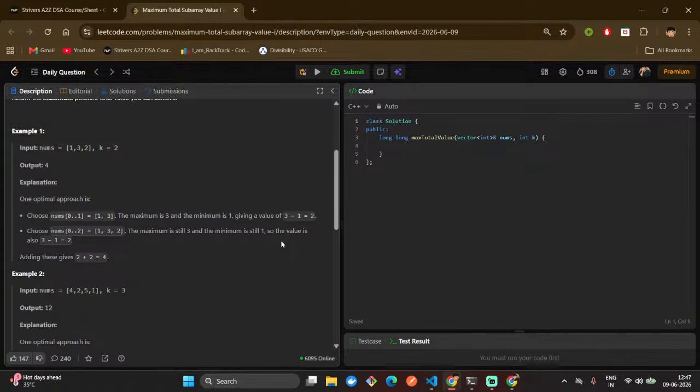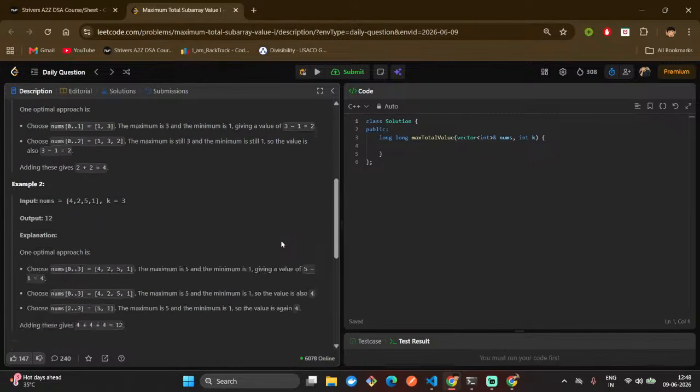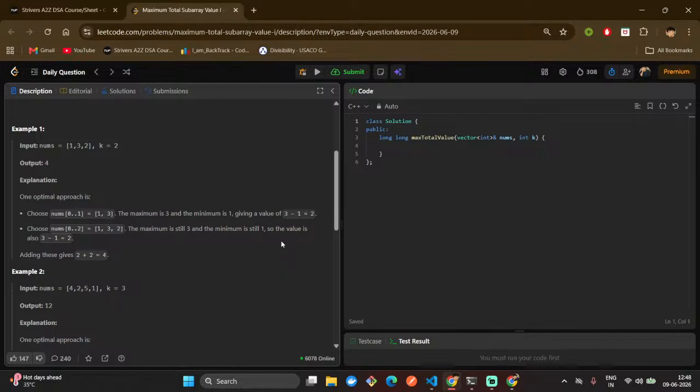Then it's like 2, 2 minus 1 plus 1, so only 2 contribution. And there is nothing, minus 1 plus 1. Not total contribution. 4 2 5 1. I think I solved this using the stack. How much contribution can this provide?